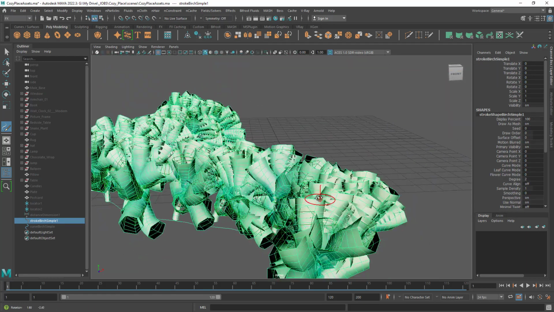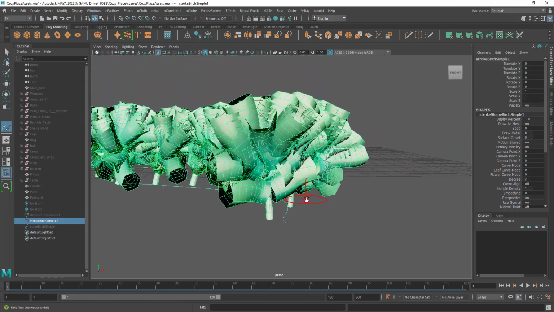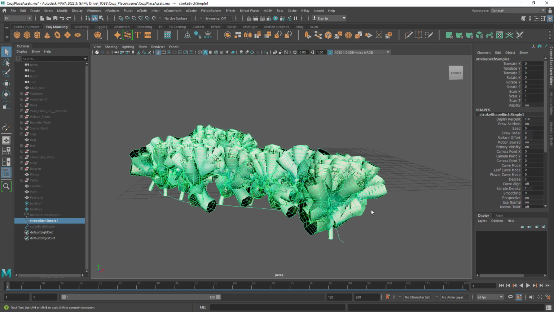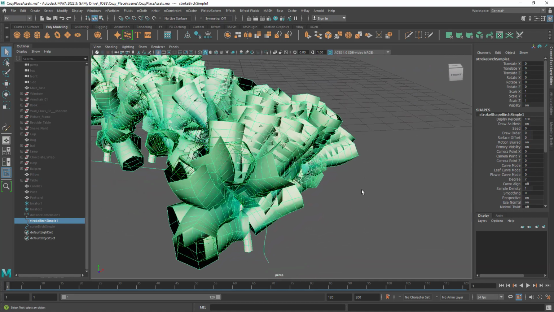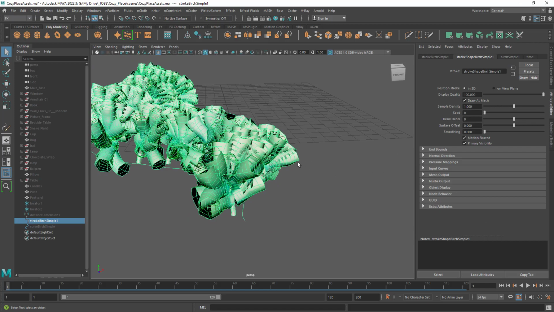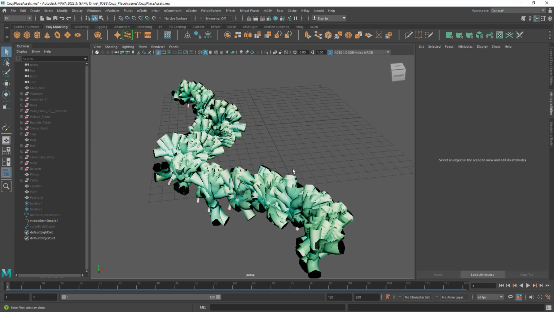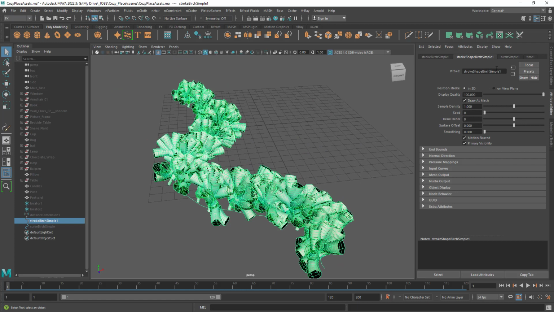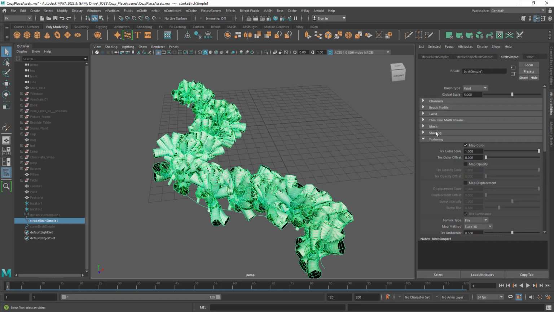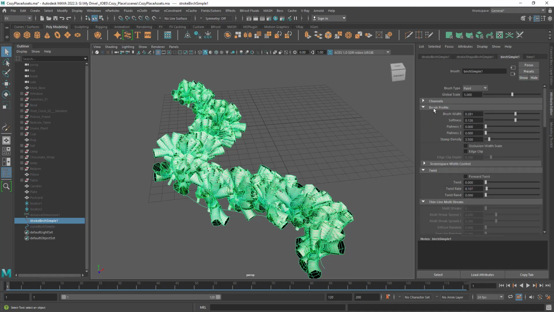But if you go close, you will see that they kind of behave like trees. We just have to change a bunch of parameters. This can be cool, this can be boring, it depends on you. Okay, if you go to the attribute editors, you have here on the birch sample a lot of settings to change this guy.